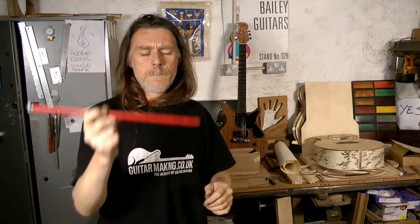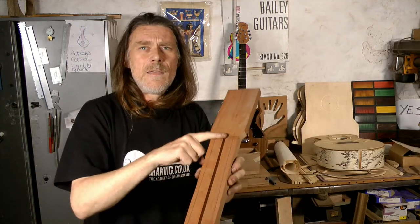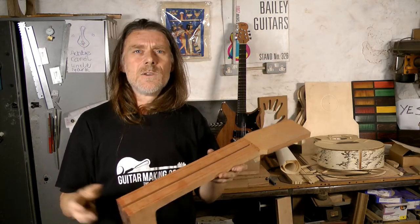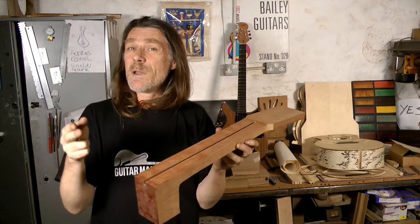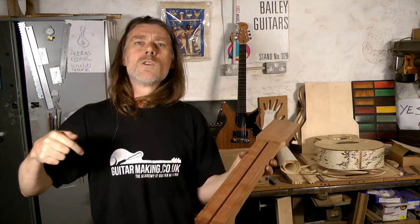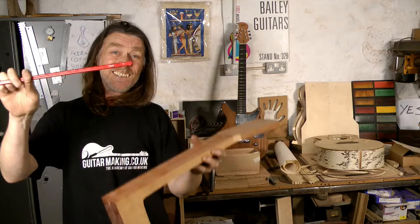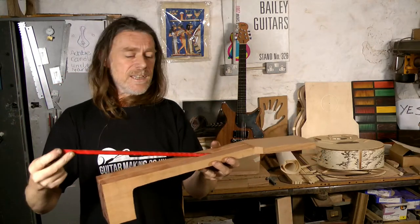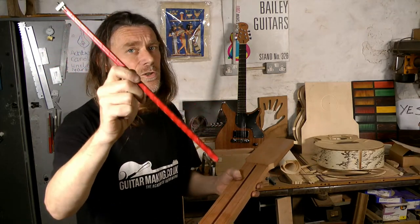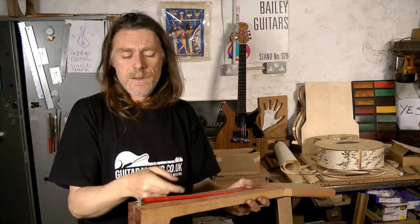The length of the truss rod depends on your scale length, because obviously the length of the neck will depend on the scale length. I can't tell you the length for every neck. It also depends on whether you're having a 12 fret join or a 14 fret join. So there's lots of variables. On the course, I show you how to work it out, but I can't really do that now. All I'm going to do is show you the standard length. This is the standard truss rod that we send out. If you buy an acoustic guitar kit from us, this is the truss rod that you'll get in the kit, and it's exactly the right length for you, so you haven't got to worry about that.